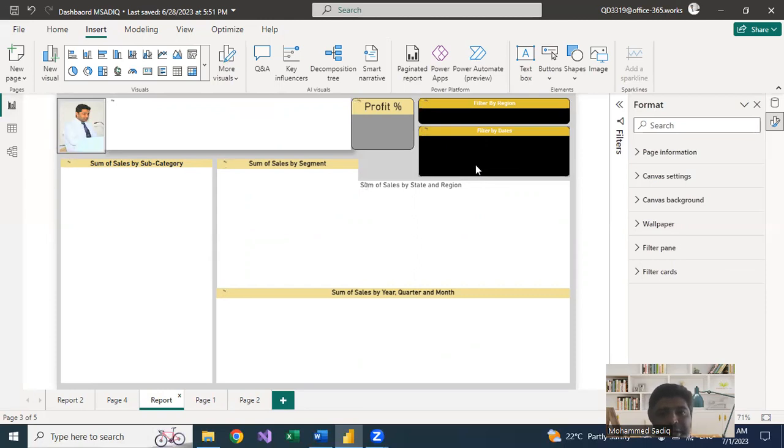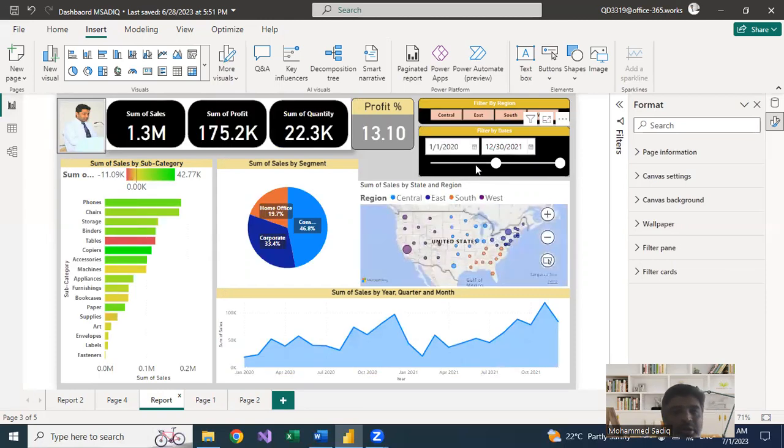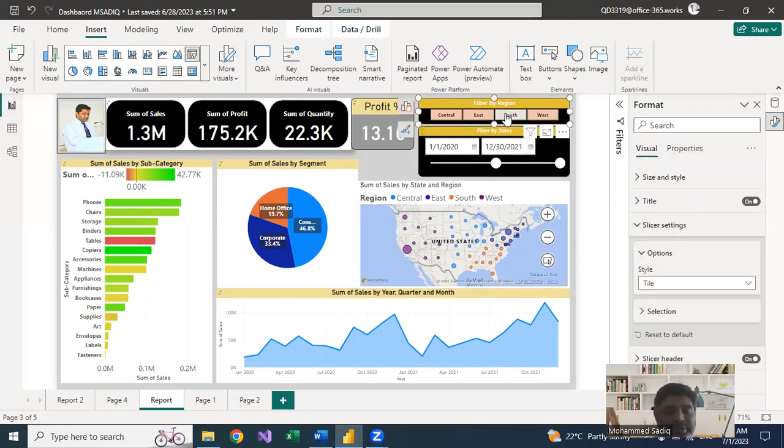Because here we are creating a report and you're passing it to your managers or the clients. We don't want them to be developers, you know. If they want to see the information based on the requirement, they should have an easy interface to access the data. So this is the advantage of using the slicer.